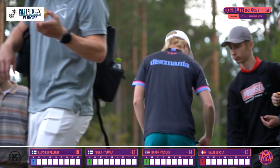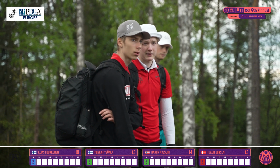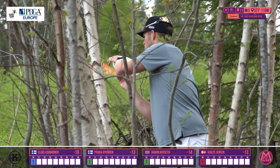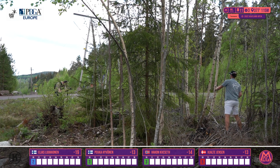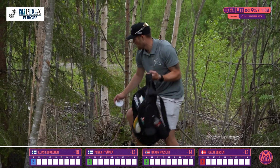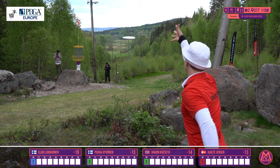Definitely the right side of the basket to be on to give it some kind of a go without going down the hill directly. You give it enough oomph, you could give it a go and still be up the hill if you miss. But Hakon up first. Scramble sidearm flexor, but 100% risk. Just a bit too much juice on that, and it floated over the rocks and down the hill a bit. Yeah, it sure did.